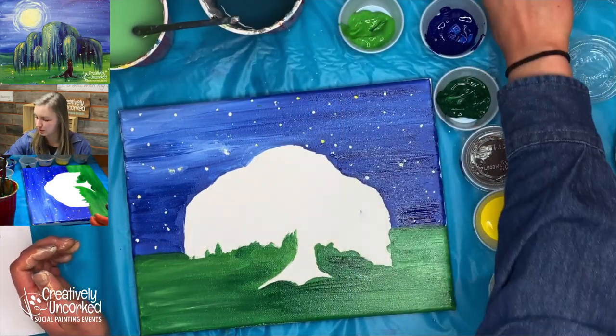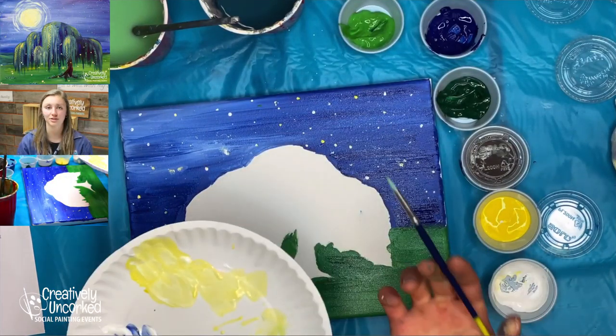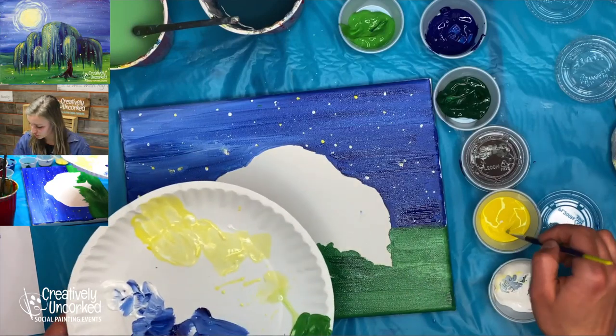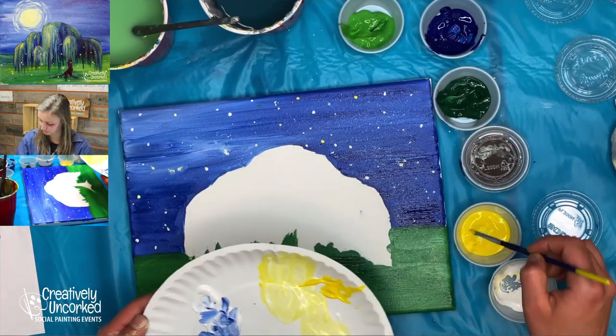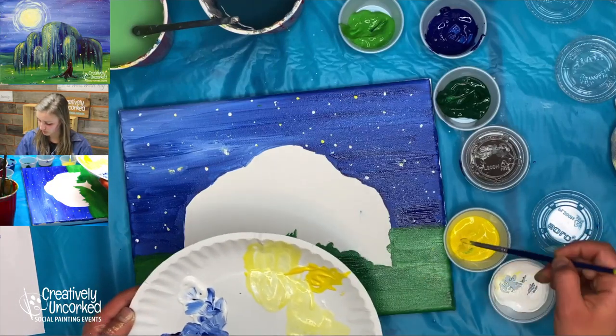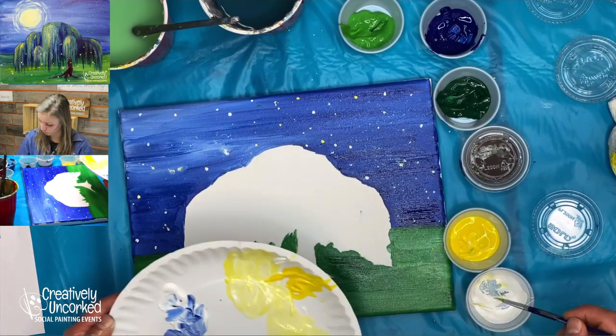So I'm going to go ahead and get mixing. I already have that color, but since acrylic dries so fast, it's already dried on my plate. So I'll just get ready for this next step. Take quite a bit of yellow and some white.